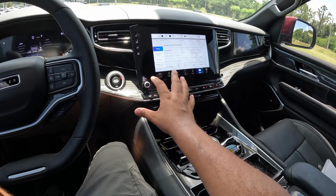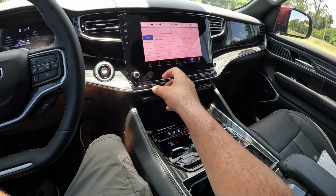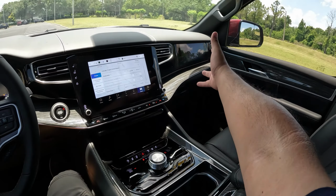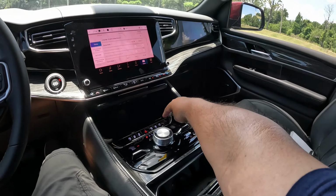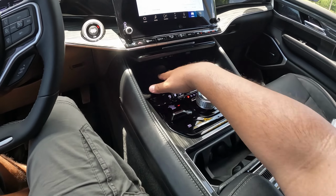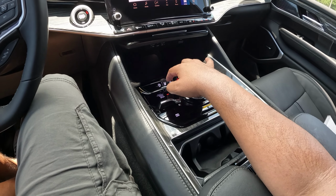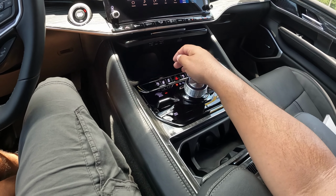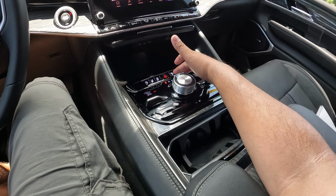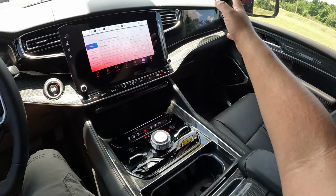So then we come here to the dash, guys. We have all your controls for your AC, which is awesome, and at least some buttons to control the volume and all that kind of stuff. As mentioned, we have the screen out there, which you control with that little thing here, and it's all touch screen there, which is awesome. So coming back here, guys, beside the storage we have the button for your stability off or your sensors off. We have all the sensors off for the parking assistance, traction control, and your hazards. We have all your sensors off for the driving aids, tow haul mode, and we have also the button for the screen out there.